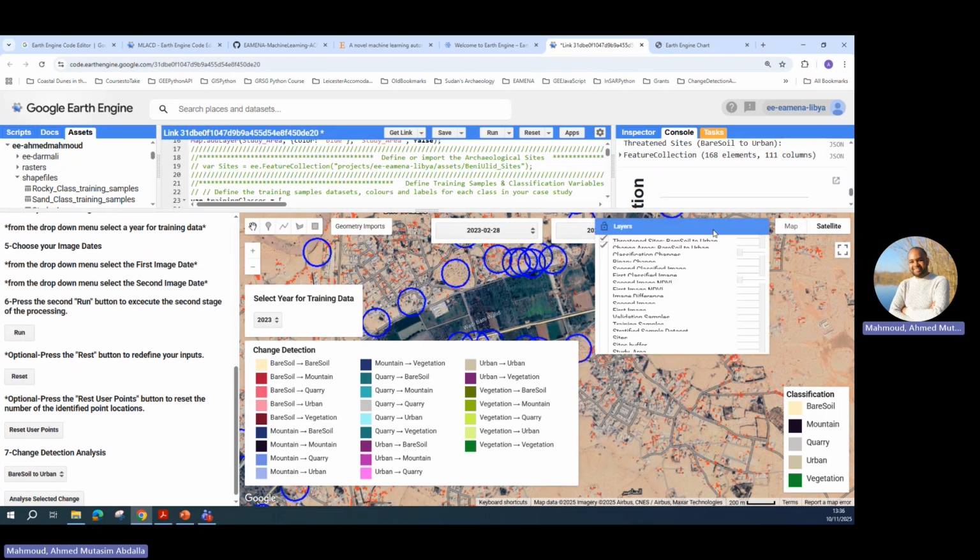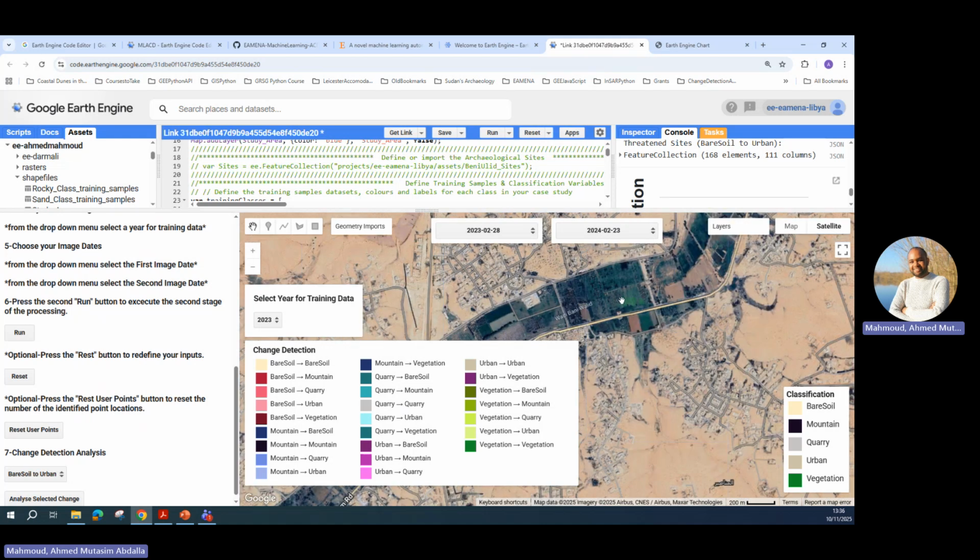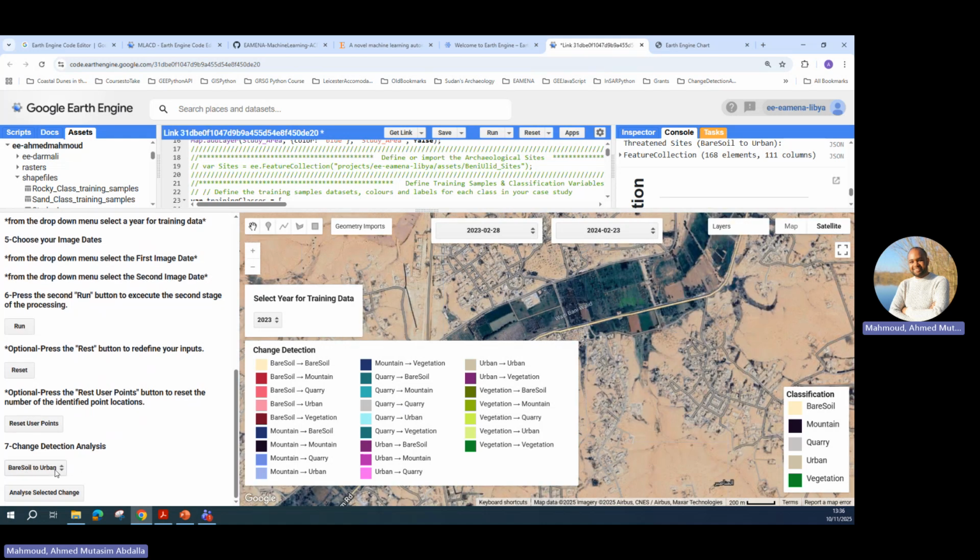Again, if we go back and we want to understand the impact of agricultural expansion, for example, in our study area between those specific dates, you can come back here and click, for example, areas that changed from bare to vegetation, or, for example, areas that used to be vegetation and remained as vegetation.